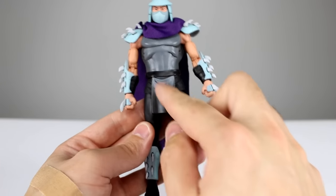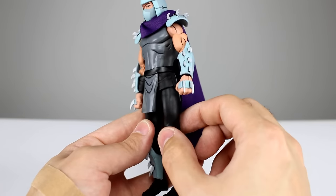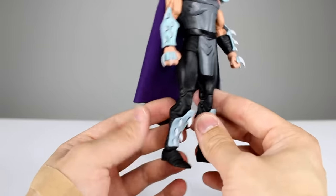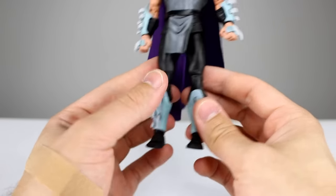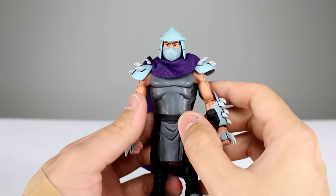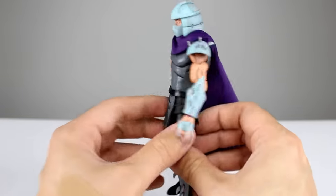Very aesthetically pleasing. We have the lighter gray on the front here. There's dark gray paneling in there with those heavy black lines for the shading. The pants are all black. They're solid black. Same thing with the feet. And then the shin pads have some gray with like a light blue and then the white and black lining. Same thing for the forearms and the shoulder pads and the head. Very, very nicely done. It has a very nice cell shaded look. And I love the aesthetics.